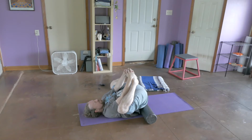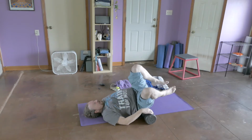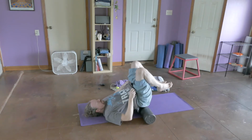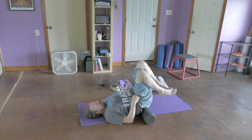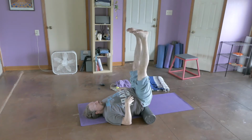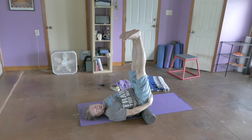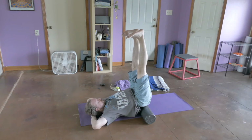If I like the pressure down along my sacrum, we're going to alter this. So my sacrum is pretty solidly on the roller. I'm going to lift it just a bit higher. I lifted myself up. I'm going to find that center spot right at the small of my back. I say the small of my back, but it's really above the tailbone on the sacrum, not in the lumbar spine. Then I'm going to slowly lift my legs up and back. I'm pulling the toes back and open, creating some length on those hamstrings, but I'm relaxed here. I'm going to put my hands behind my head.